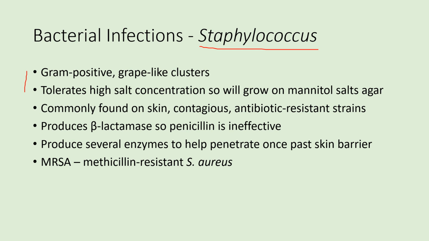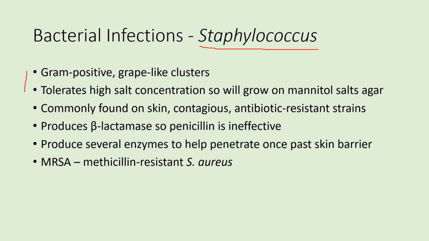Staphylococcus is commonly found on the skin. You can probably test anyone's skin. You can probably test doorknobs and tabletops. It's pretty much everywhere. So it's commonly found on the skin. More virulent or more infectious strains of it can be contagious. There is a problem with antibiotic-resistant strains. Some of you may have heard of MRSA, which is a methicillin-resistant Staphylococcus aureus strain. That is a problem. So you might have to be careful and run some additional tests to see if you're working with an antibiotic-resistant strain, because that might make a difference as to what antibiotic you would prescribe to your patient.